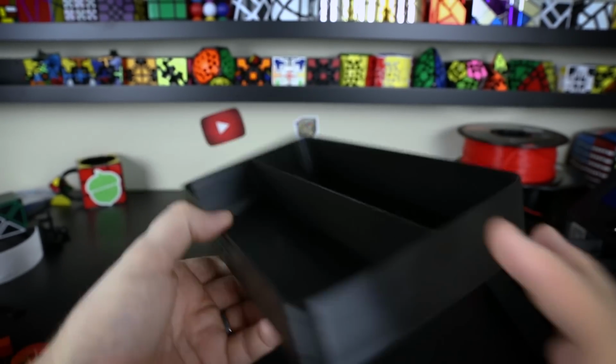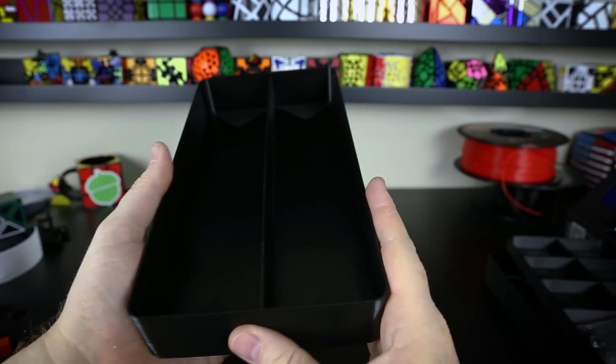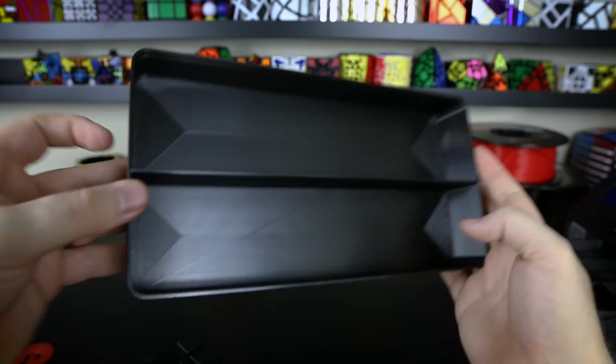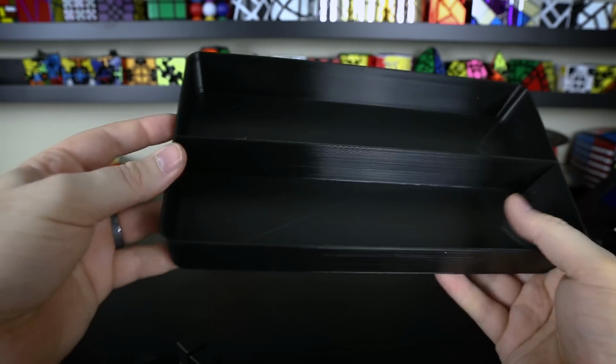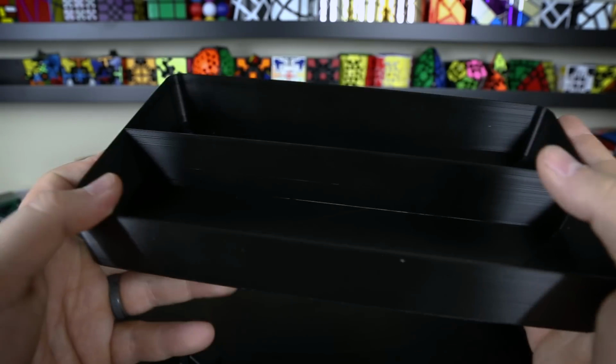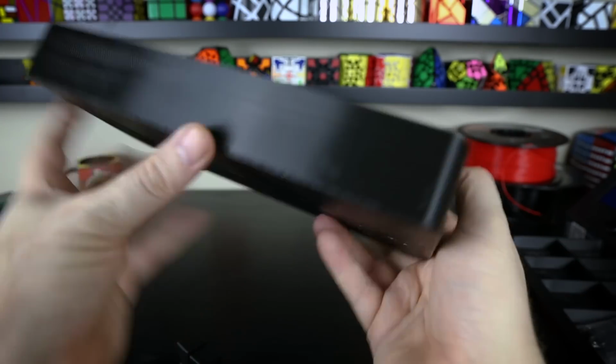So next up, I wanted to use some of the build volume that I got with this large printer. So let me zoom out and show you guys this huge tray. And this tray is actually the perfect size to go under my printer and hold some tools. So I'm going to use this to hold some of the bigger tools that go with my 3D printer. And because it fits perfectly for my 3D printer, it's just really great. So I used the fine settings, and it turned out pretty fine.